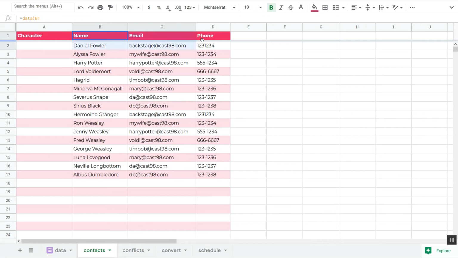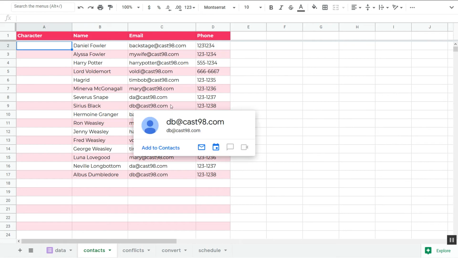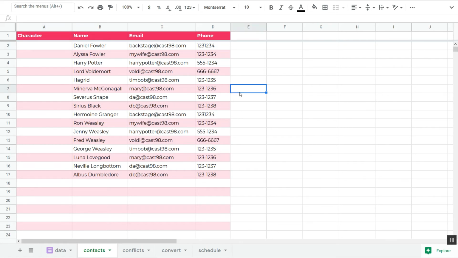And we created these 3 columns, and it just occurred to me before I started recording this that you could easily turn this contact sheet into a cast list. We could have a new column for characters, and you could enter the character name for each of these people, and it just very easily turns into a cast list. Probably not the type of cast list that you want to share with everyone, because it has contact information that they don't need. But you could use this contact sheet also as a cast list just to assist your casting decisions. So I showed you how to create this at the end of episode 1.